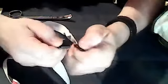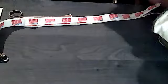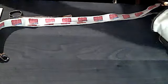Then you got this. This is just a neck strap for IDs and stuff. It pops open here. You can use it as a pistol sling. You can use it to carry a small flashlight around your neck. You can use it to tie a tourniquet. I would use this primarily for an emergency situation type of tourniquet. It is a bit stretchy, but it's good. It's as good as your belt, maybe better. It's not perfect. It's definitely on the bad side, but it has several purposes, several uses. So I keep it in there, doesn't take any space.